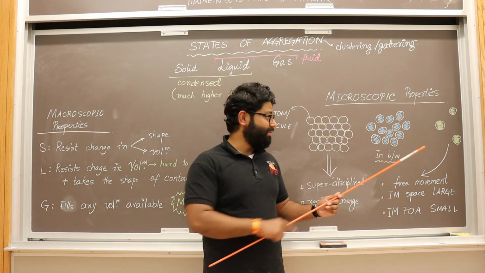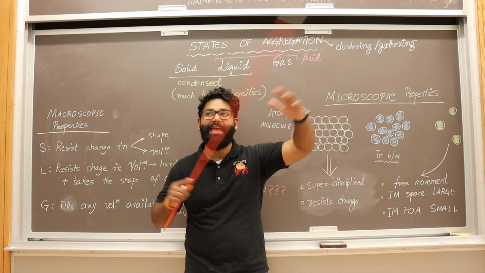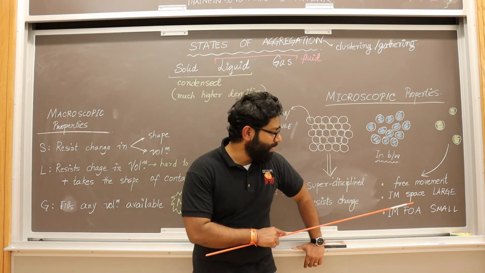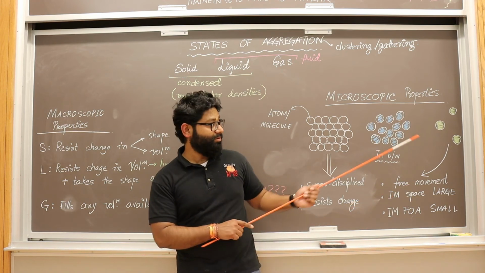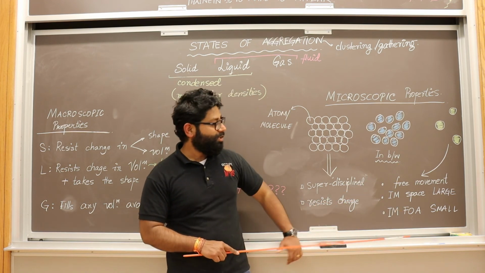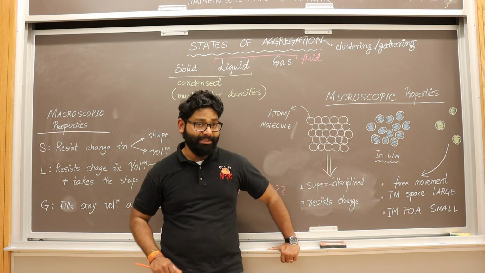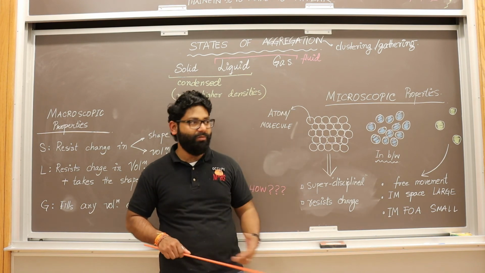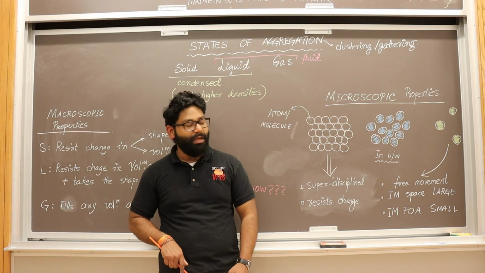But the gases are different. They are free to move, and that is why they flow. They move and fill the entire volume of the room, right? The intermolecular space is large, a lot compared to the size of the molecules. And the intermolecular force of attraction is really small compared to the solids. There's not a lot of attraction between these molecules. They're free to move, with a lot of space between them, and that's why they flow and can fill the room.